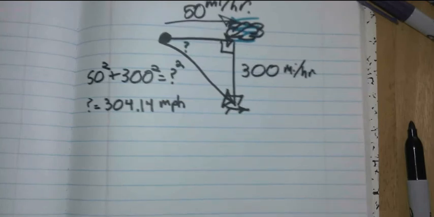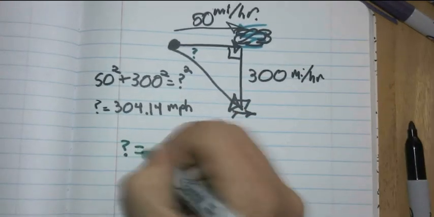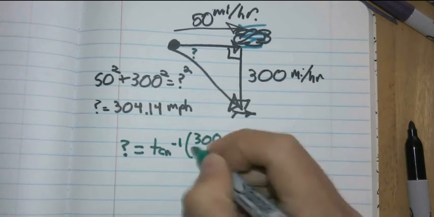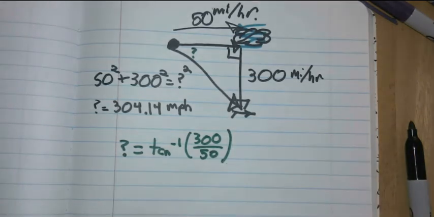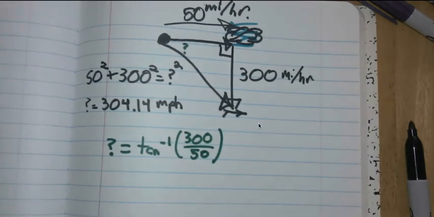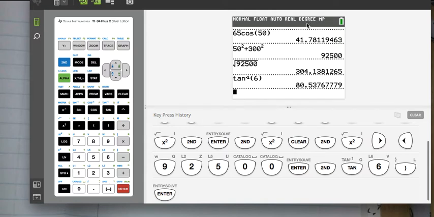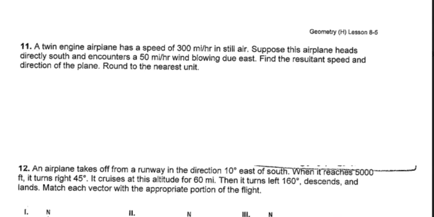So let's do that. So I know that we can get a hold of our angle if we take tan inverse of 300 over 50, which we can really just simplify to 6. Let the calculator take care of the rest. Let's hit second. Let's hit tan. Let's hit 6. We're in degrees, so notice that this gives us approximately 80.54. Cool. So 80.5. And then we can round that up to just 81 degrees.